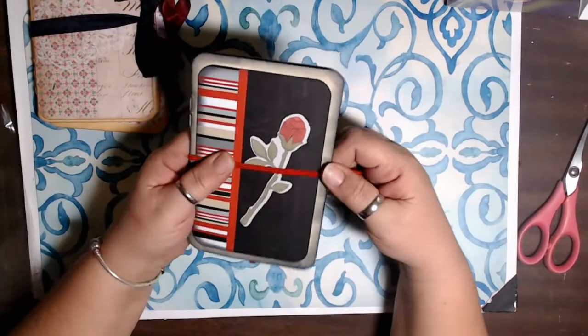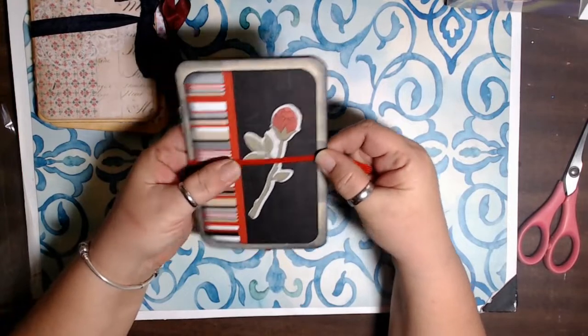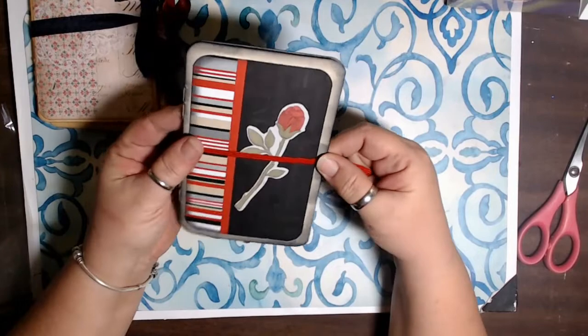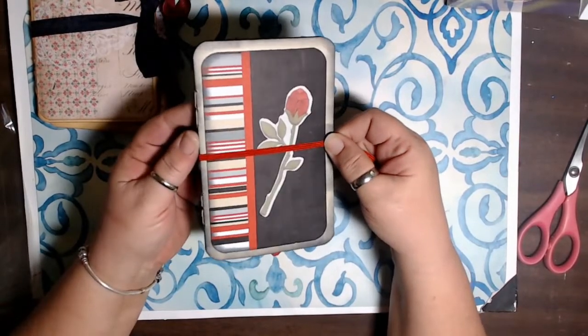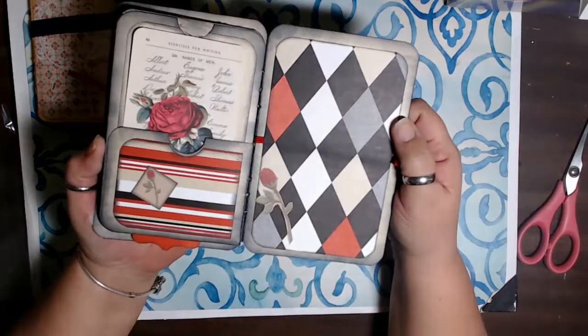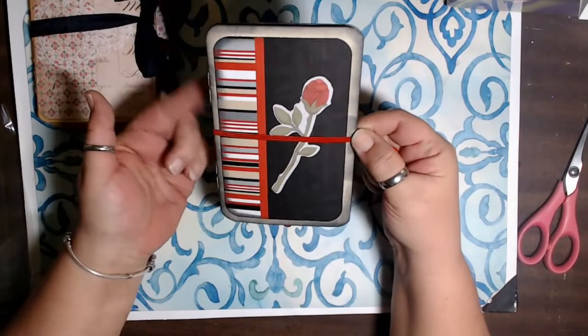Okay? So it's a great little size. It's only 4 inches wide. So it's a great little thing that you can put in a traveler's notebook. You can put this into a journal if you want to. Just anything that you wanted to do with this, and you can just add it to something, or you can keep it as is and just toss it in your bag.